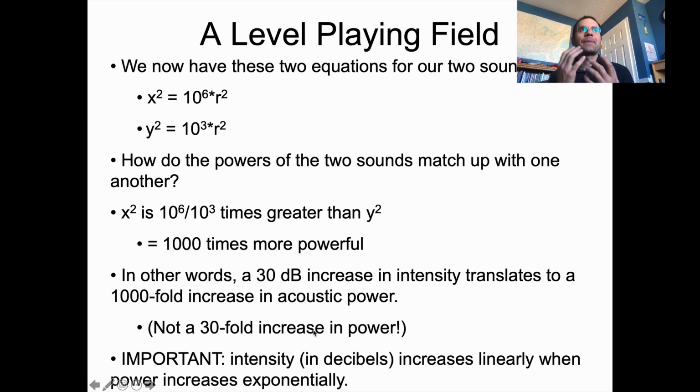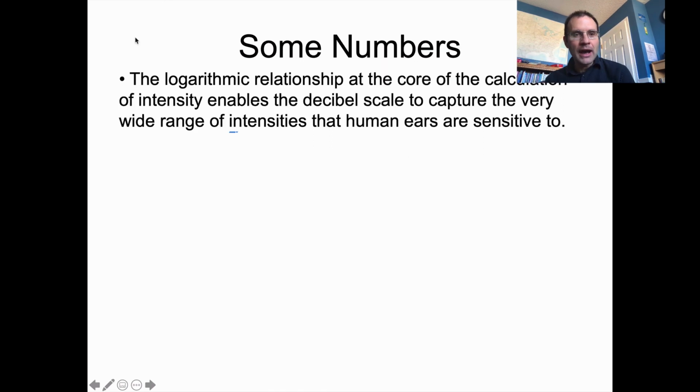So a 40 dB sound should be, well, actually, I want you to figure out for the homework how much more intense it will be than a 30 dB sound, so you get a sense of how this works. But it's not going to operate in a linear fashion. It's going to grow quite dramatically as you go up the scale. And the reason the scale works like that is because human ears are sensitive to an incredible range of different intensities.